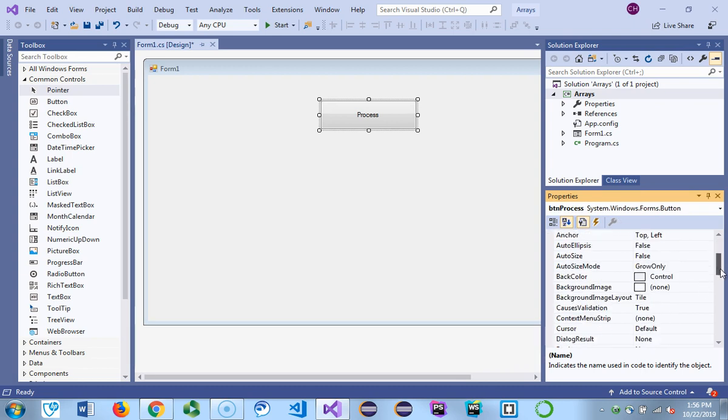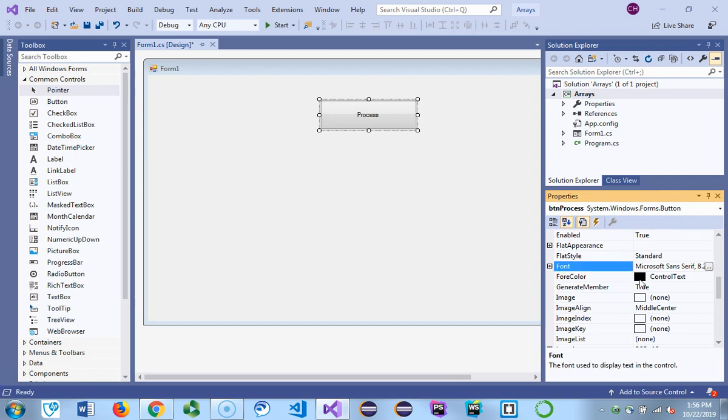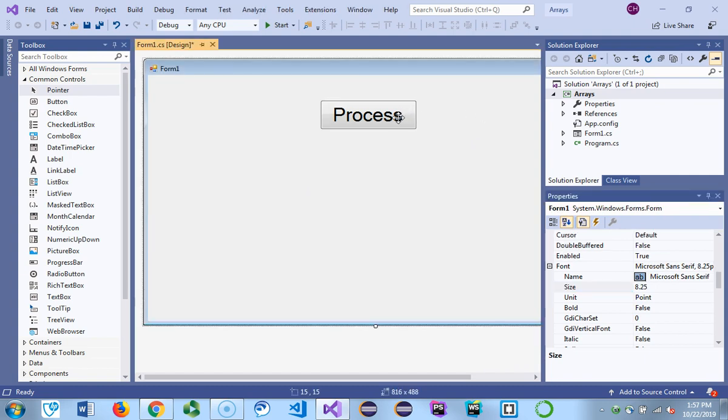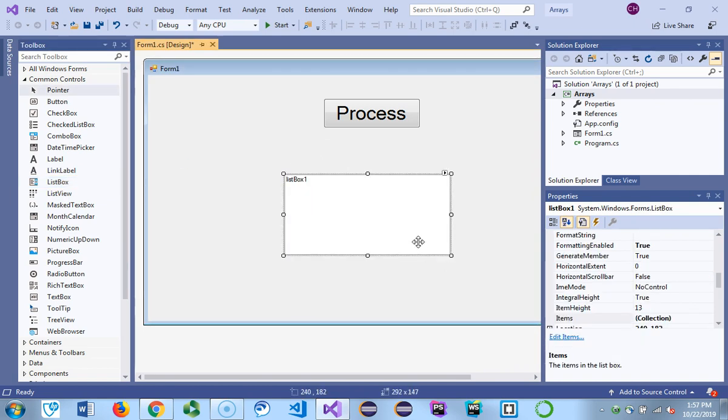I'm going to change the font to something a little bit bigger, 25 as usual, and we're good here. So I click the button, and I'm going to process some data and output to the screen here as well. What should we put that into? Put it to a list box. Okay, we used that before. A list box, as you know, is like an array. We mentioned that it has an index position, row by row. It's just a one-dimensional array. It doesn't have columns in here yet. That would be different, but for now it looks just like an array.